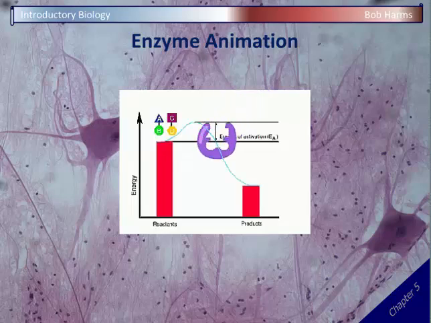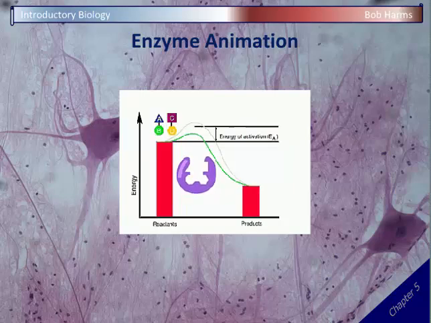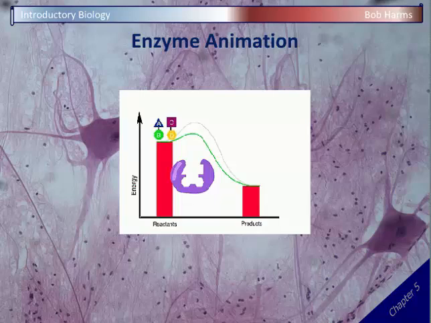And so an enzyme is going to have a three-dimensional active site. That active site is going to be the right chemical shape for those reactants to fit into it. Not only that, but it's going to create a microenvironment, a small chemical environment, either acidic or basic or hydrophilic or hydrophobic, that's going to allow those reactants to get turned into product much faster. And so the reactants, we'll now call them substrates with an enzyme present, will bind to that enzyme. The activation energy now is going to be much, much lower. It's going to take a lot less energy to get started. Those reactants are going to get turned into products.